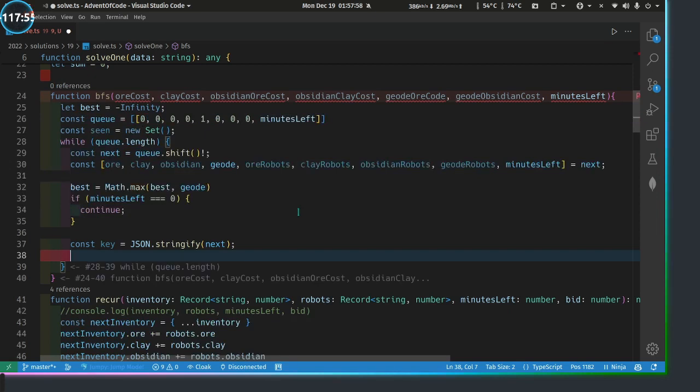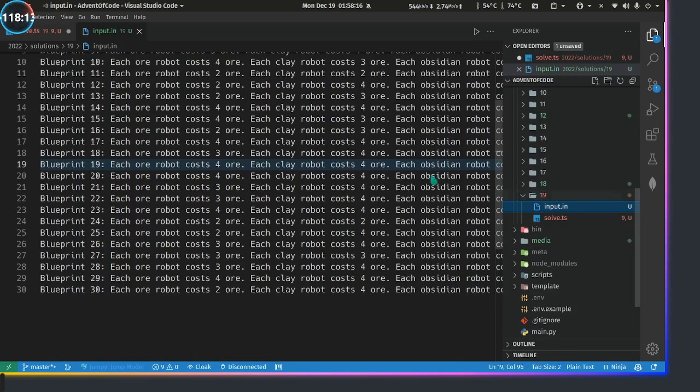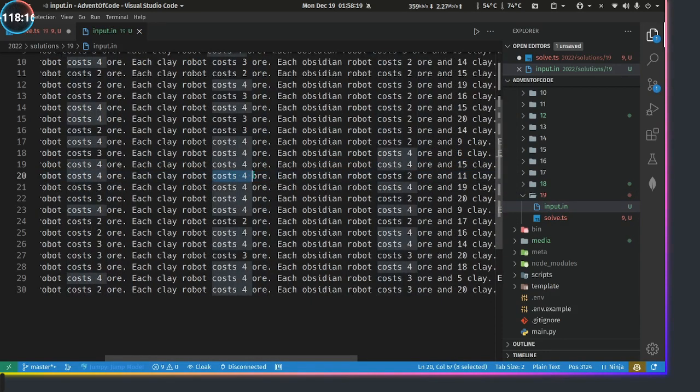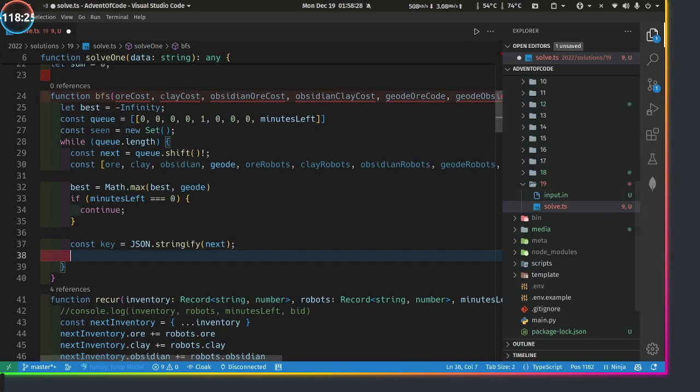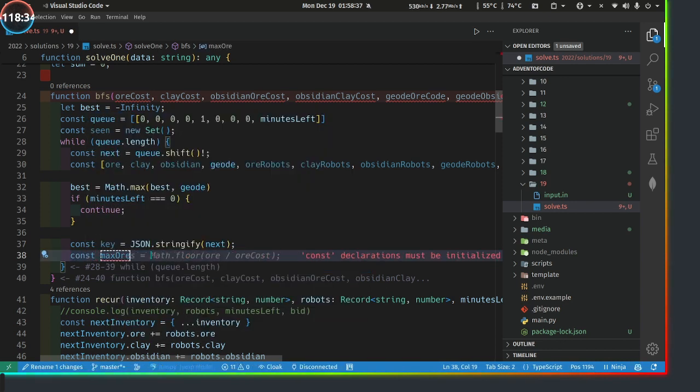We choose the one that's the highest, right? And if we can only ever consume a set rate, we'll never, what am I trying to say? We'll never be able to eat more than 4 ore a minute, right? So we'll never need to be able to generate more than 4 ore bots. So I can hard code the limits for these ones. So we want constantly basically the max ore cost, I suppose.